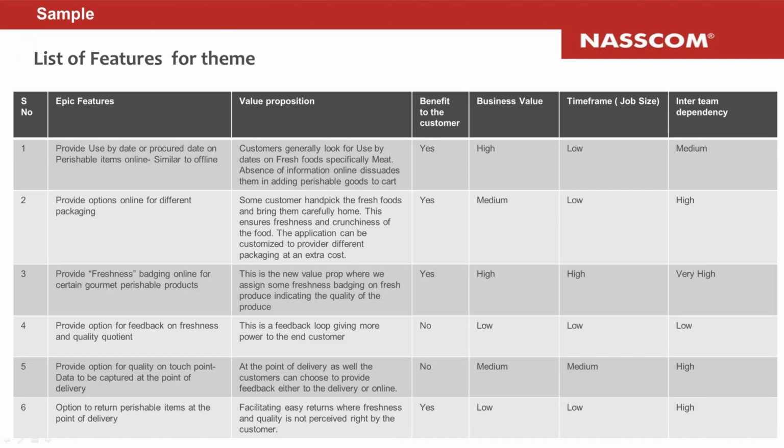Again, coming back to our example, as you see there's the list of features on your roadmap. We chose quality as a theme, and the next step is prioritization. I've used a tweaked version of WSJF to make it more understandable. I've also added inter-team dependency as one of the extra points, plotting values again on benefit to the customer, business value, time frame, and then you can actually decide which one would go first.